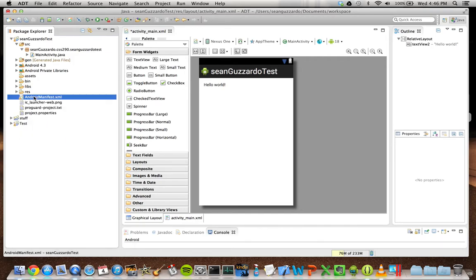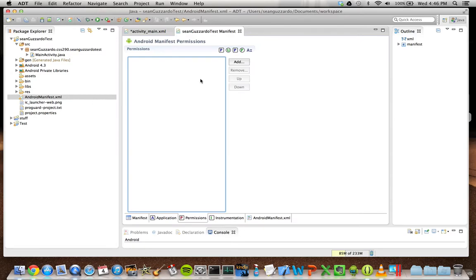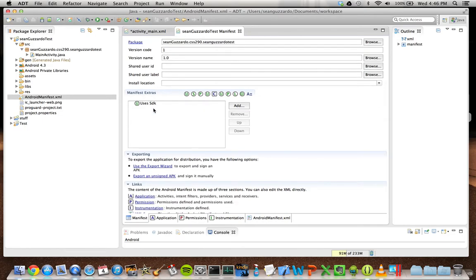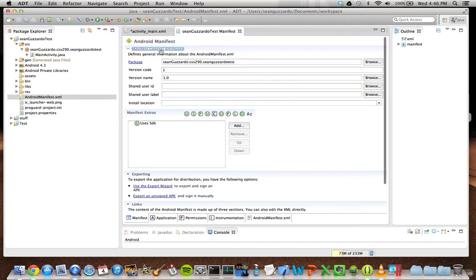The Android manifest.xml, if we open that up, zoom out here a little bit, it will open up to this page. It's just your manifest. It's where you dictate exporting features, what your package name is, if you wanted to change anything after your initial setup. There's different tabs down here you can click on, which bring up different activity boxes and things that you can change.